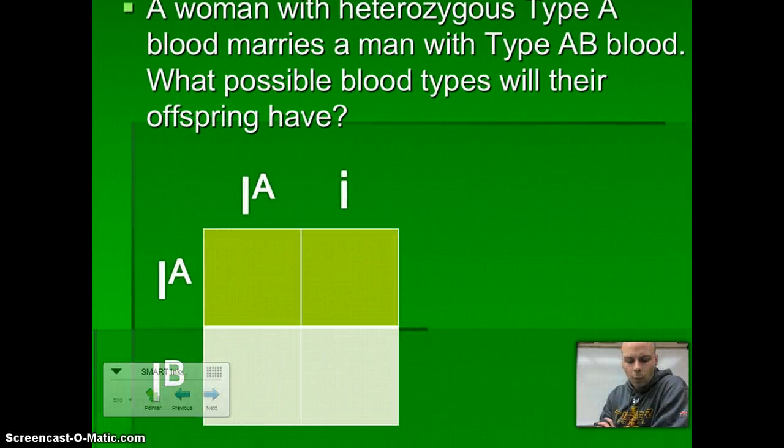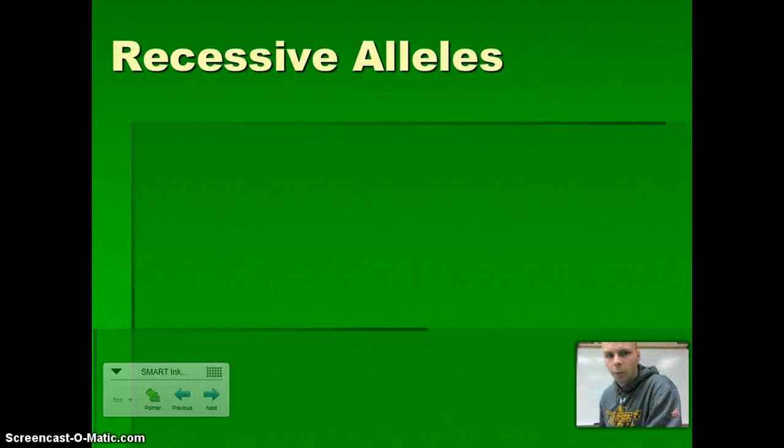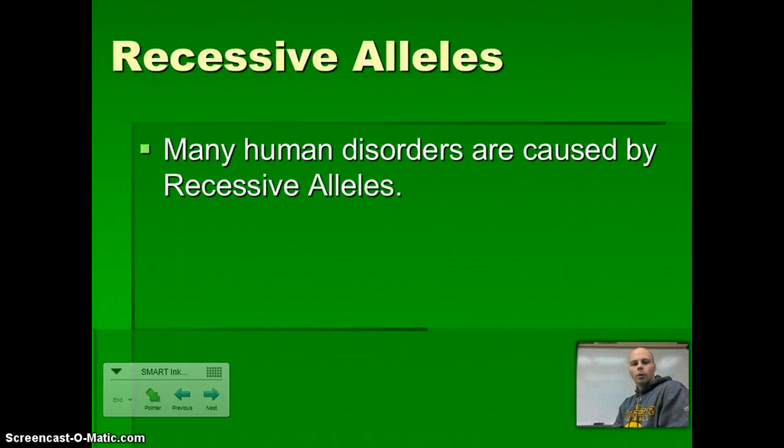Okay, now we're going to move forward into looking at some recessive alleles that can create some genetic disorders. Most disorders are caused by recessive alleles. If they're caused by a dominant allele, it's more likely that they would get removed from a population because they may kill off that portion of the population that has that dominant allele. But because it's recessive, it still can pop back up into generations in the future.